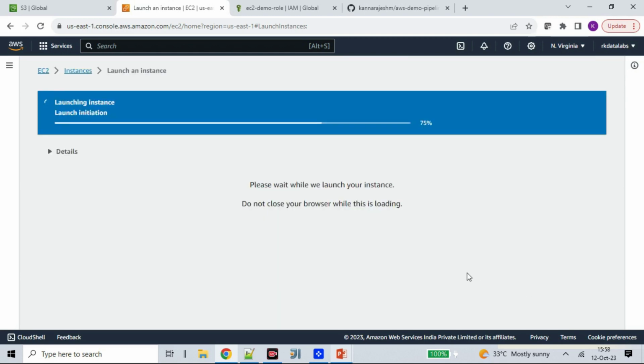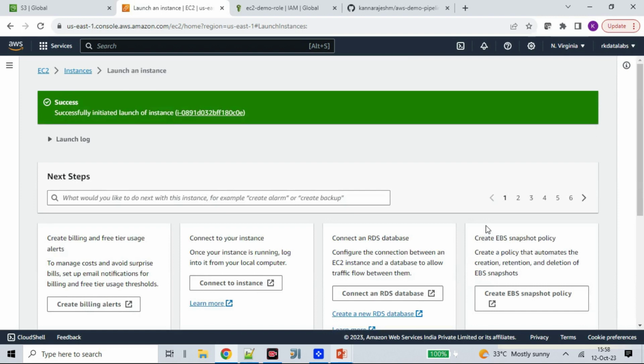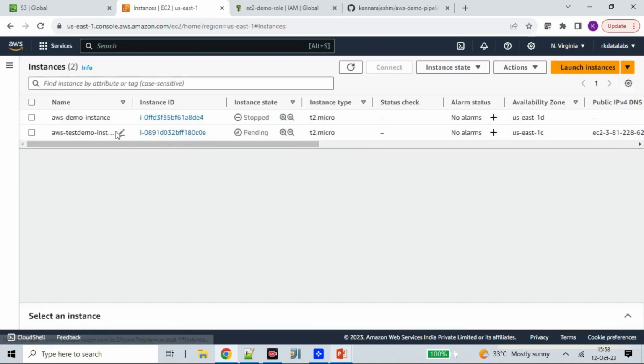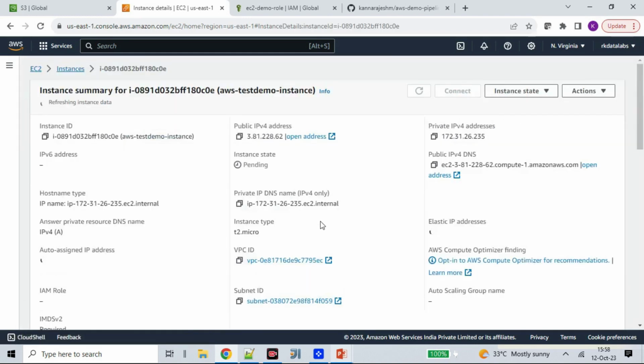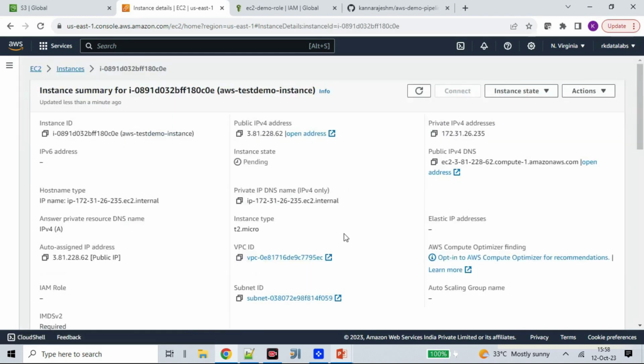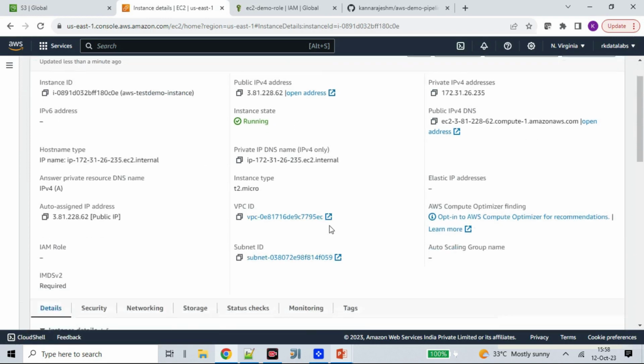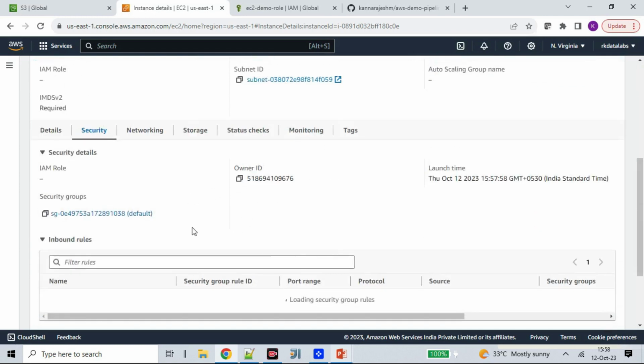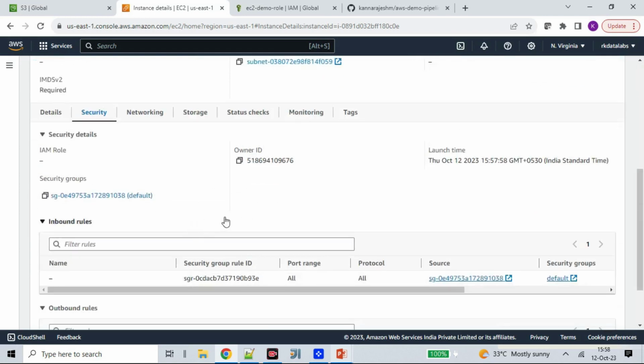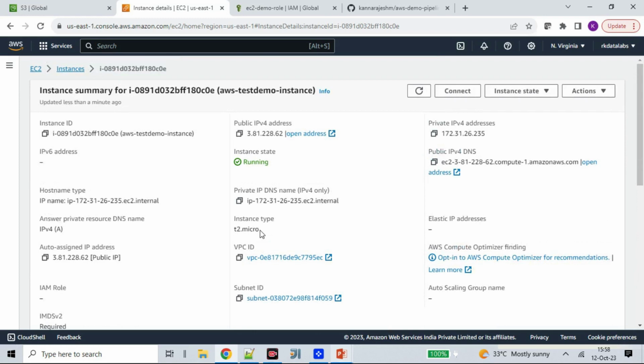It will take a couple of minutes. So it has successfully launched my instance. Now where should I go? Click on instances. I am able to see this second instance starting accordingly. The moment it starts, you will be able to see all such details like what your instance ID is, what your IP address is, whether it is in running state, and what your security group is, and each and every detail you can access via here. Okay, so this is very simple, creating an EC2 instance in our AWS management console.